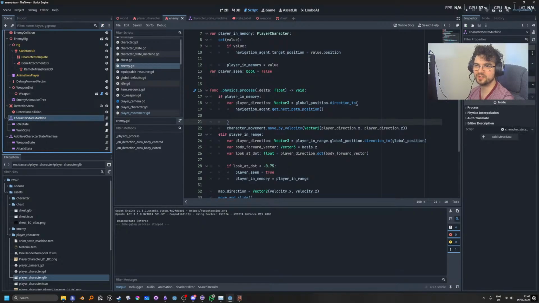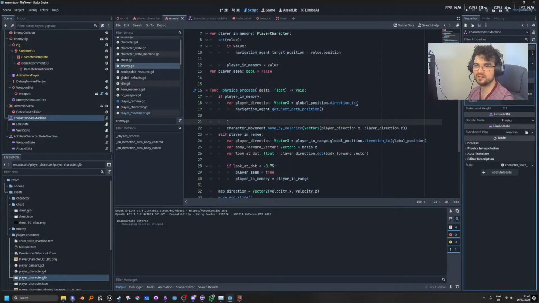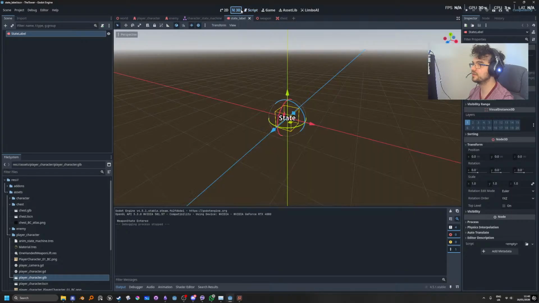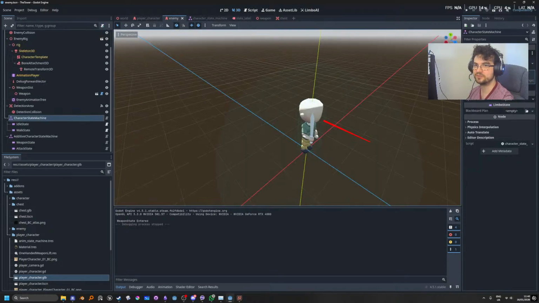State label scene. That is correct. It just looked really strange, like seeing the scene here. But that seems correct to me.